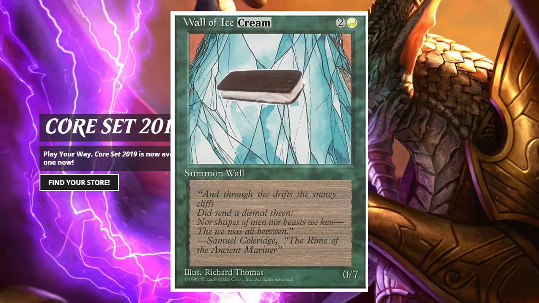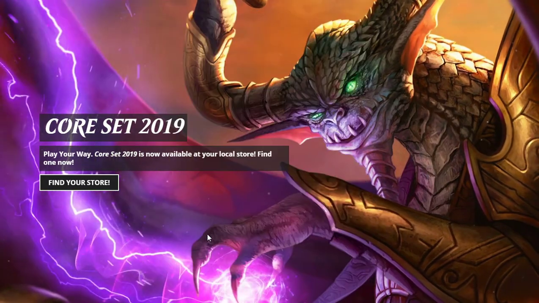Tap 3 mana, ice cream with banana. Now our problem solved.